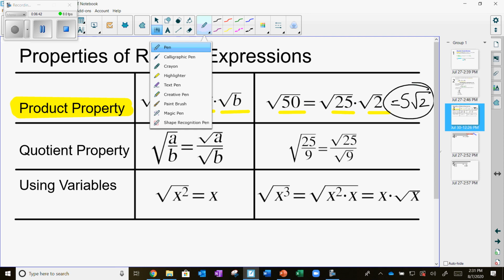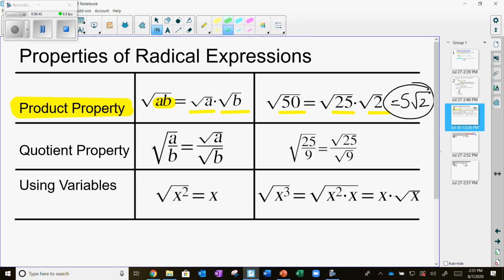We also have what we call the quotient property. Hopefully everybody remembers that quotient is just the fancy math word for division. So we see that there is some sort of division existing underneath the radical. Just like what we can do for multiplication, if we're following the quotient property, the square root of a quotient, or a rational value expressed as a fraction, could also be written as the square root of the numerator over the square root of the denominator.